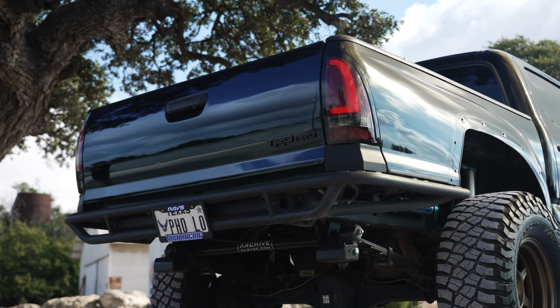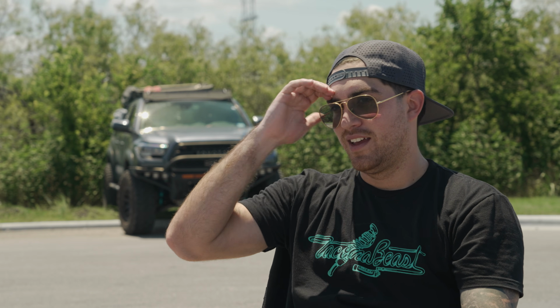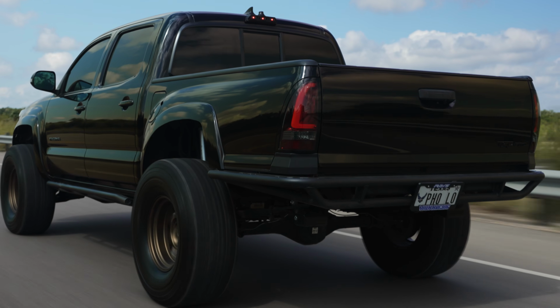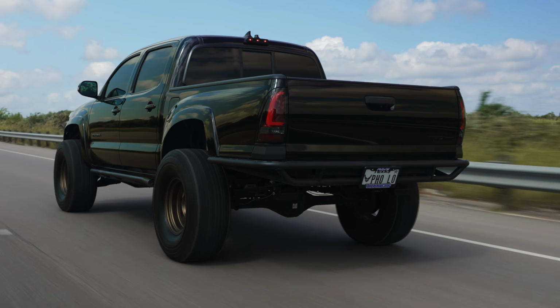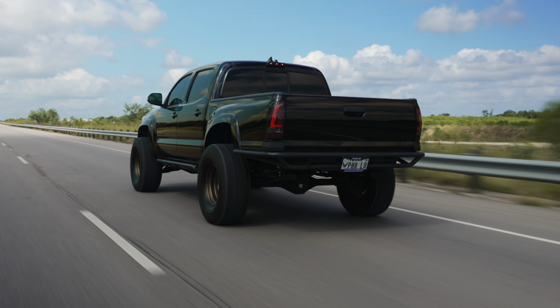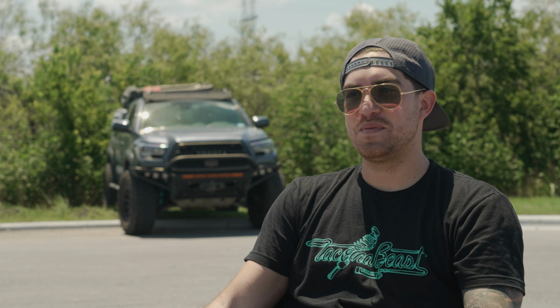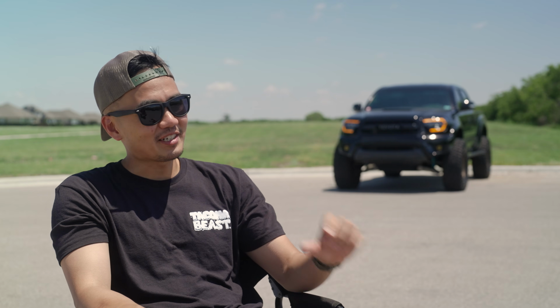Now, there's a lot of cutting with that bumper. Were you hesitant at first to be like, man, because you think twice before you cut a perfect-looking truck, right? Yeah, for sure. I didn't do it myself. I had Joe at Outgear do it for me. But cutting the bedside, it's one of those measure five times, cut once. You just want to make sure that you get the right amount of gap. You want it to be perfect. Because if you have too much gap between the fender and the bumper, you can't go back.